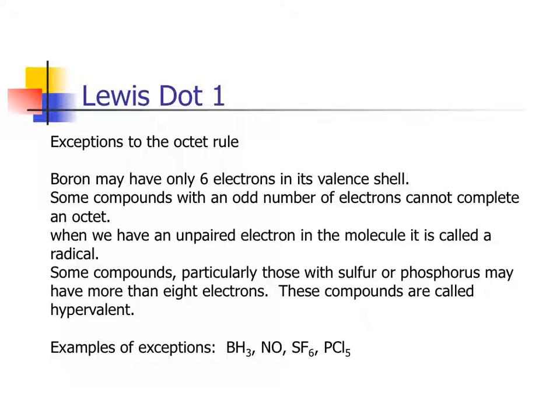So when we look at the ones that go bigger, those are hypervalent. Ones that have that oddity where you ask, where do I have this extra electron here? That's not supposed to happen. Those are the ones that are called radical. So we have 2 big terms, hypervalent and radical, when we look at those.